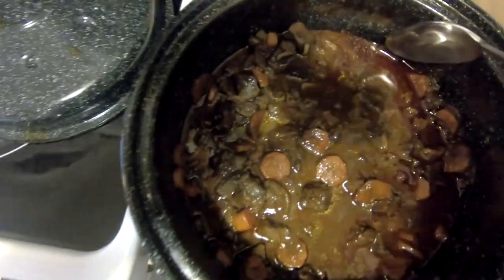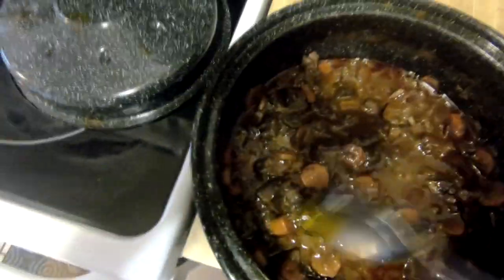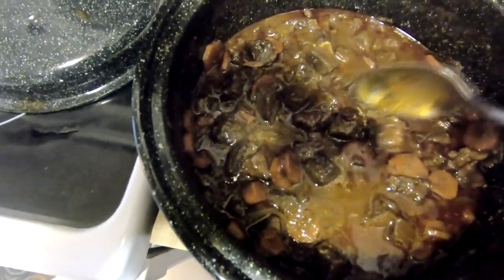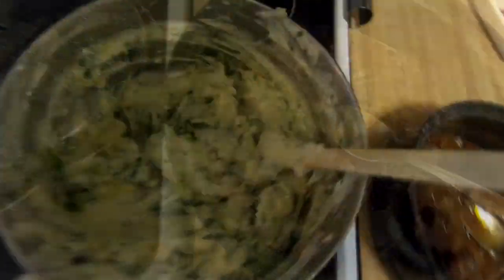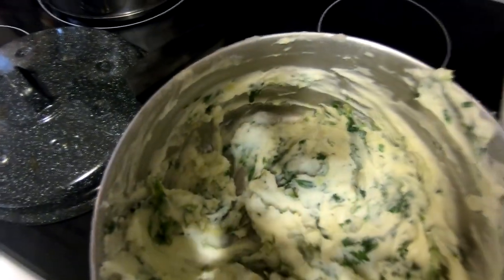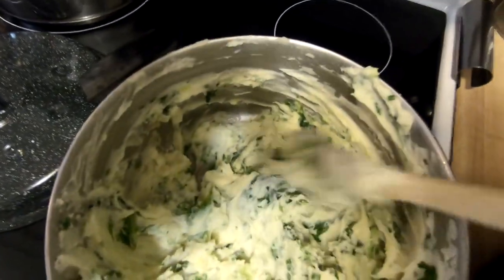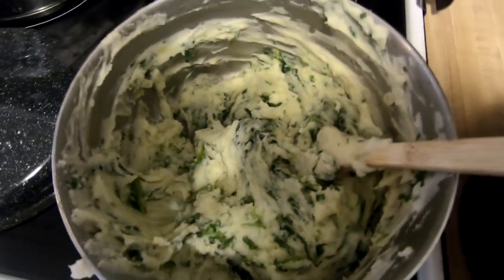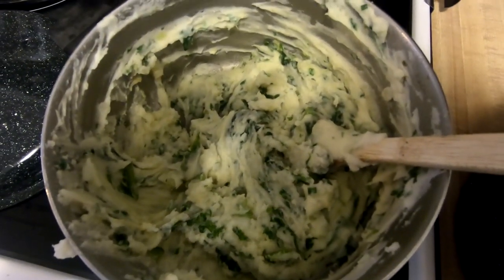We couldn't wait to eat this when we got it out of the oven. We finished it in the regular oven at 350°F for an hour longer. My goodness, this is amazing! This is a beef bourguignon — it's tender, juicy, and has amazing flavor with the taste of wine in it. Robert also made some good old-fashioned colcannon, which is mashed potatoes with herbs and things in it. It is an amazing meal — tastes awesome. Thank you, Robert.